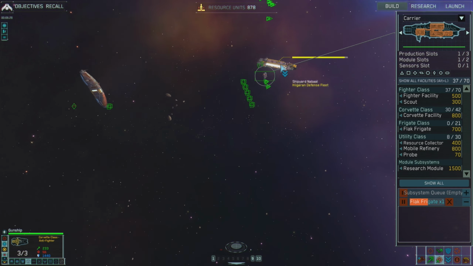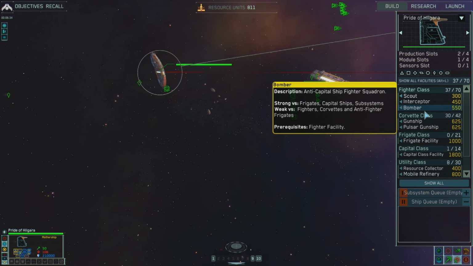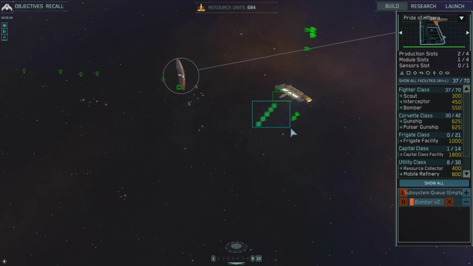That's something I was worried about. Let's support the friendly units. Roger. Mothership. Production underway. And I want to get some bombers over there, I guess.